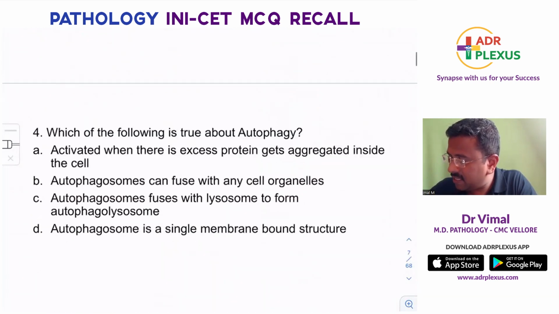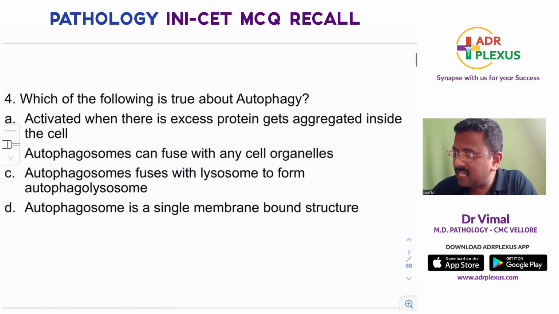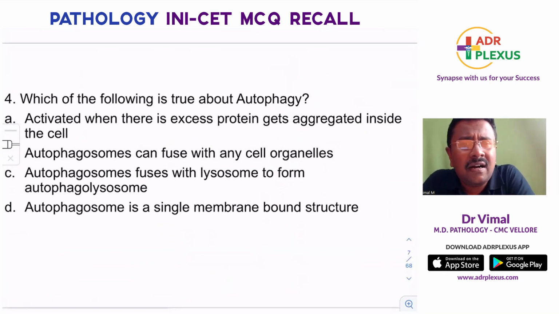The next question is: which of the following is true about autophagy? We discussed autophagy a lot in our workbook, and we told that it is a newly updated topic in the 10th edition of Robbins, so there is more chance of it coming in the exams. So as expected, it is not a surprise for us. We actually expected this topic to come in the exam, and the examiner also asked it.